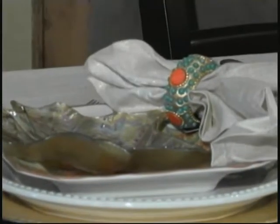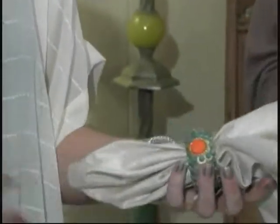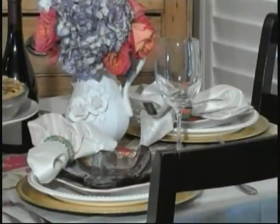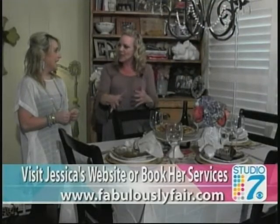I love all things gold, turquoise, and coral. It was the same feel that I was going for, but it doesn't match. It's a little more eclectic. And I think you said something pretty magical right then. It doesn't have to match. I'm a matchy girl. But what's cool and trendy right now is to be a little eclectic. So that's what I see here.